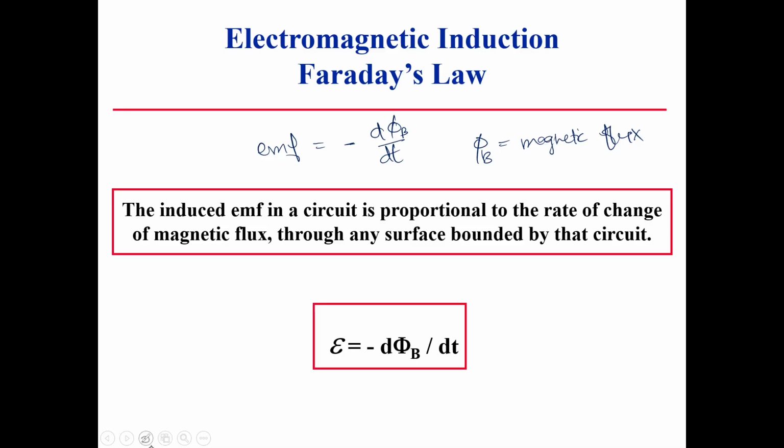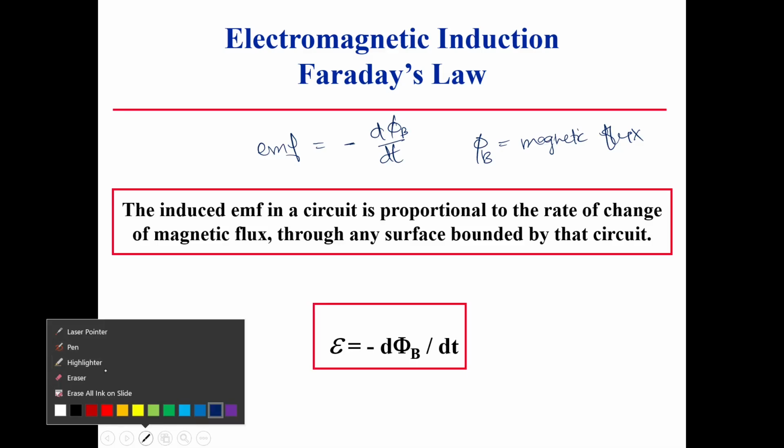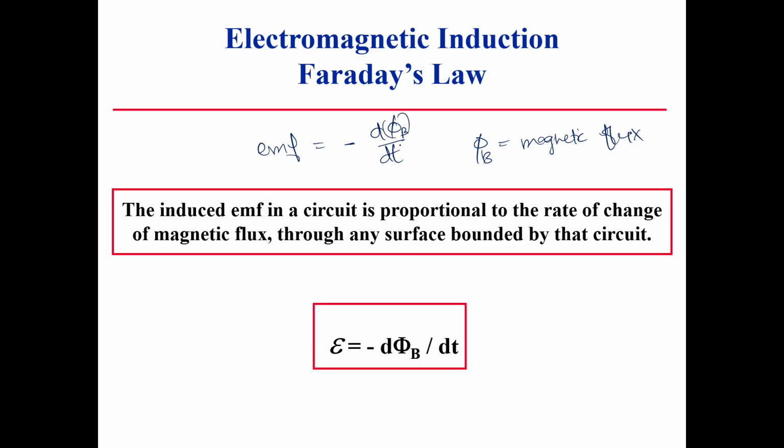Do you know the meaning of this? This is differentiation, right? So this phi B is being differentiated with respect to time. So the change of that magnetic flux is being found, and that is defined as Faraday's law of electromagnetic induction. If the professor asks you what is Faraday's law, you will simply say this. This equation you need to keep in your mind, and if you write this in the exam, it is very good.